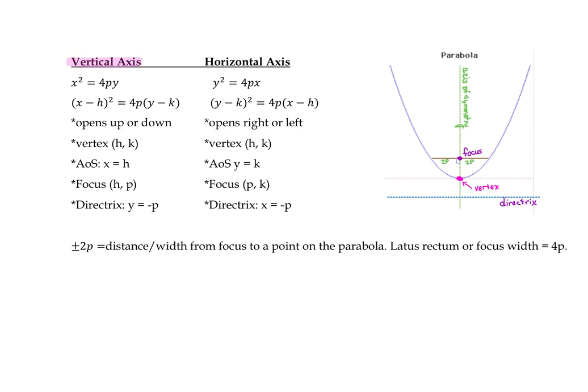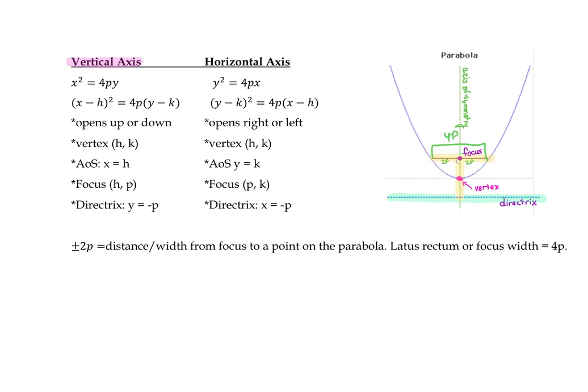Oops, that's not where I have the directrix. Down here's where I have the directrix. Up here is the focus. And what we are saying is the distance between the focus and the vertex and the directrix and the vertex, that is a p distance. And then when we graph it, the distance between these two are 2p each. So this whole thing is 4p away, distance from each other. This is 4p.